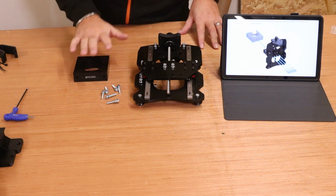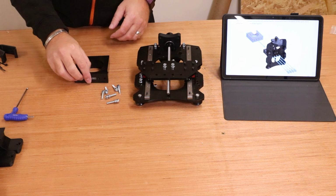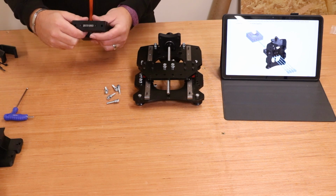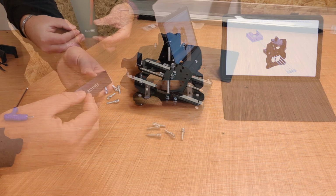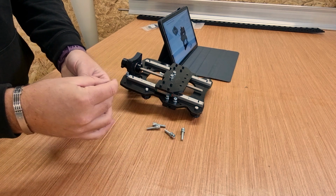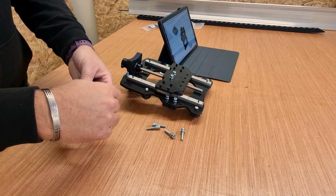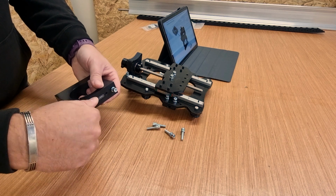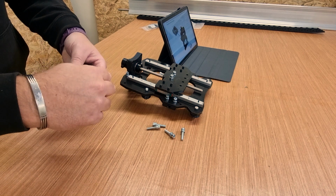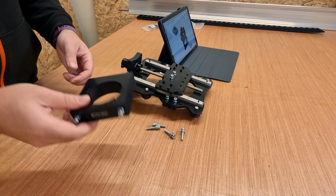Next we're going to put the router mount on to the Z assembly. Now the first thing we're going to do, obviously this comes in 2 separate parts, so we're just going to take 2 bolts, put them in to hold this in position now. And the only reason we're doing this basically is to make sure that we don't lose this front mounting plate. So we're going to put those in and pretty much just tighten them up as far as we can by hand. At this point, they don't need to be tight, as I say, it's purely just for holding purposes whilst we fit all this in position.